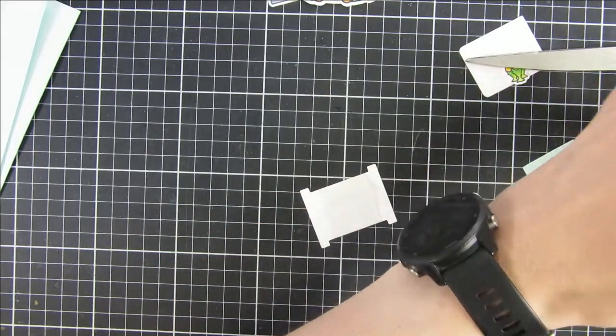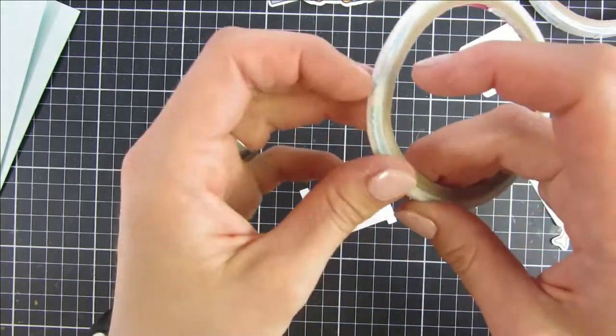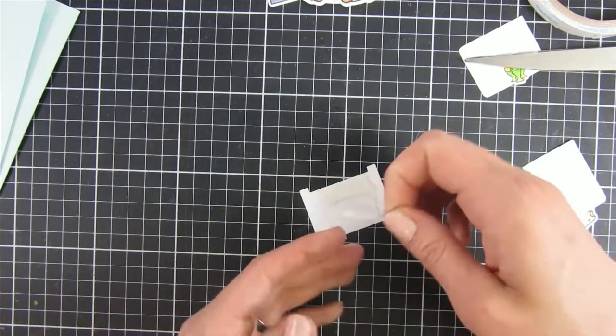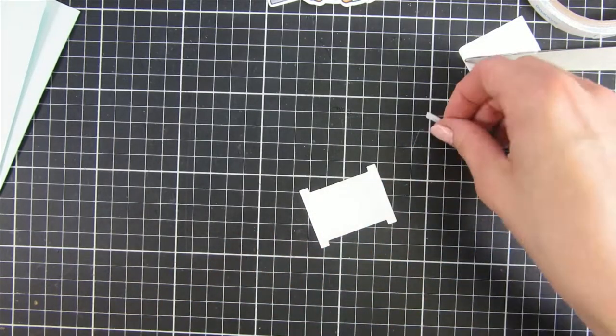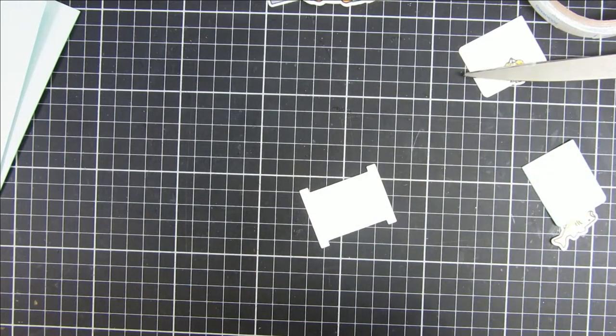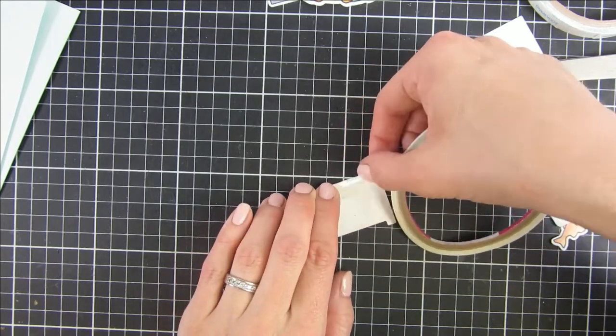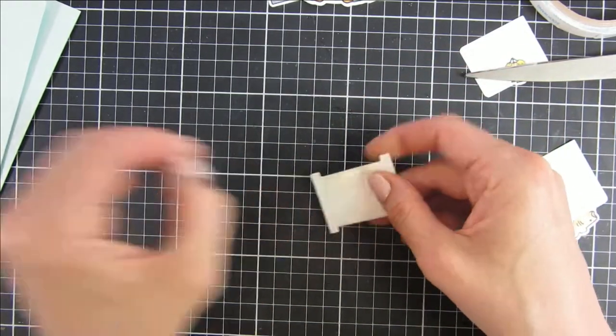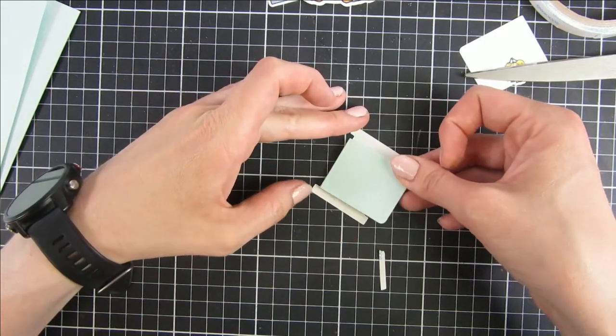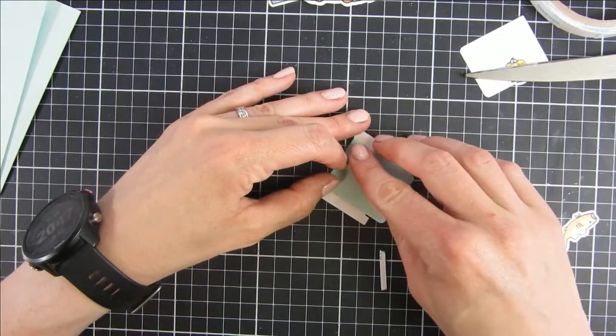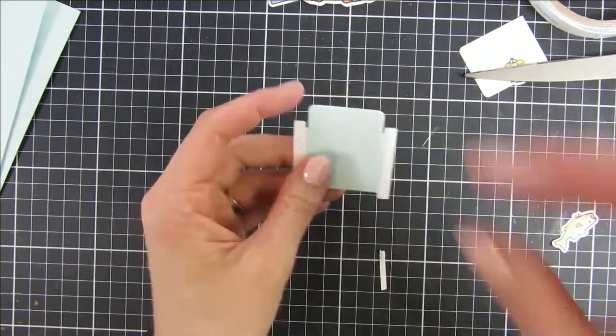I will take some double-sided tape as well. A tip is to put the first tab on top of your already adhered and glued down tab if that makes sense, so it's a little bit more secured. Heffy Doodle has tutorials on their website on how to put this die together if you think this goes too fast.